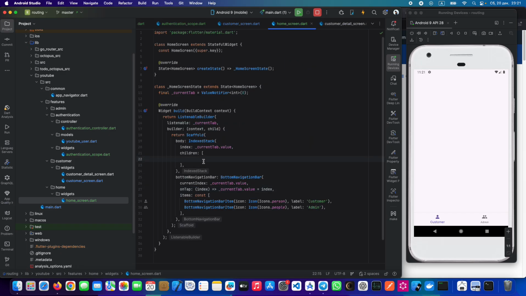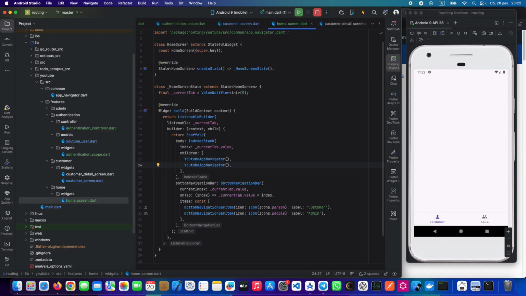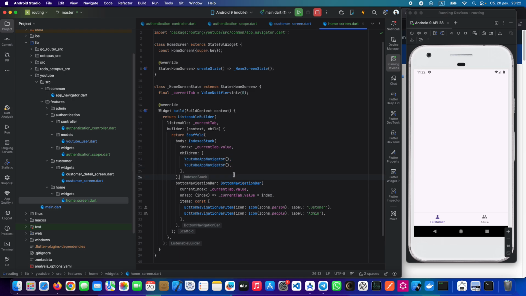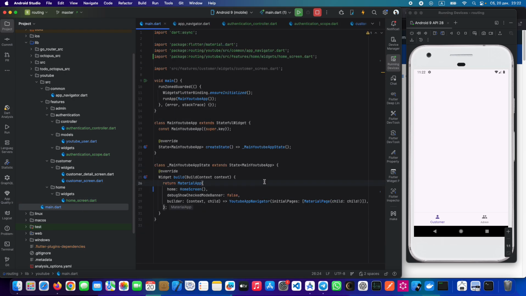So we will call our YouTube app navigator. We will call this twice, but if I call this twice, it means that we have 3 navigators in our application. We don't want this right now.